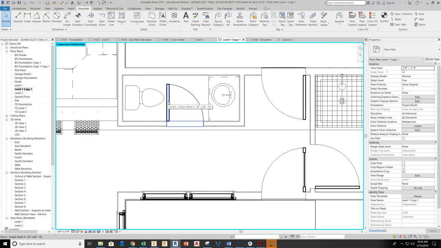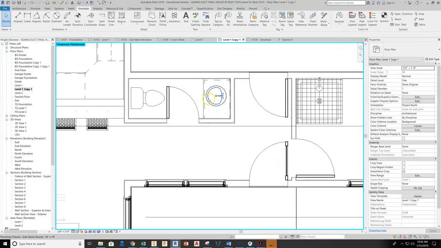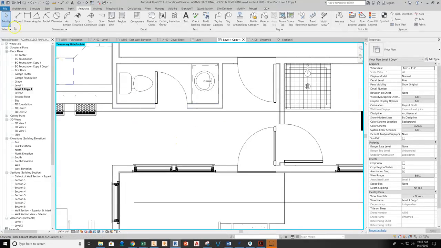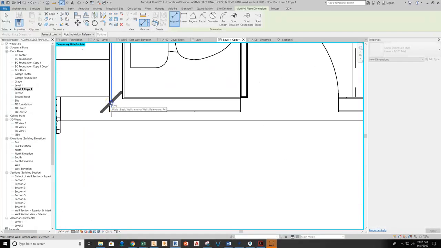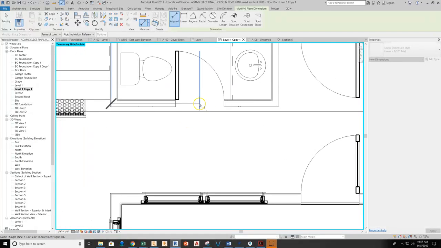Again, this could actually get shifted a little bit one way or the other after the actual fixtures are set and known and in place. That door can get shifted some on site. However, when I pull this aligned dimension, we really do want to give the builder some overall pieces of information on where to frame this when they start framing.